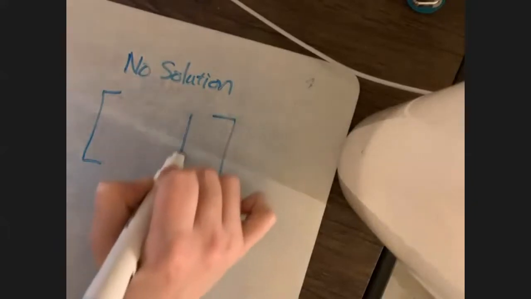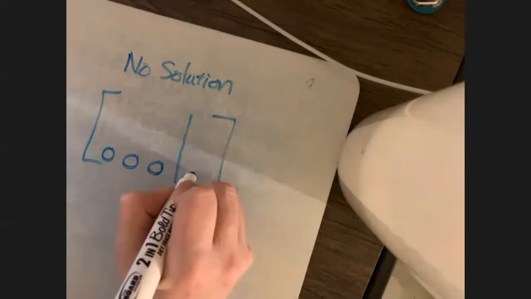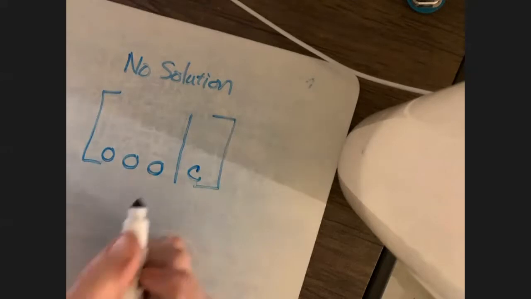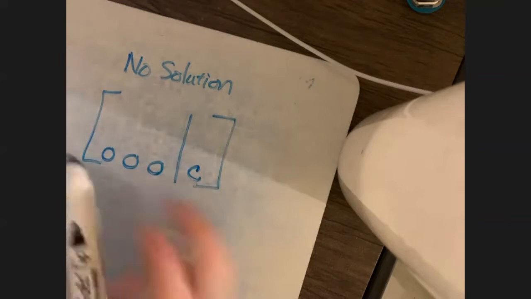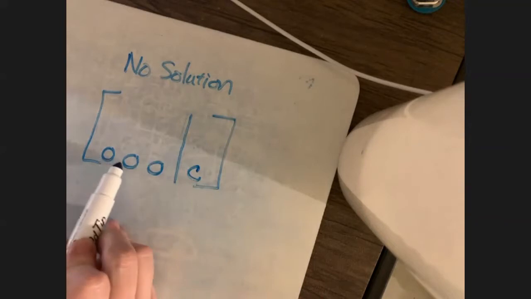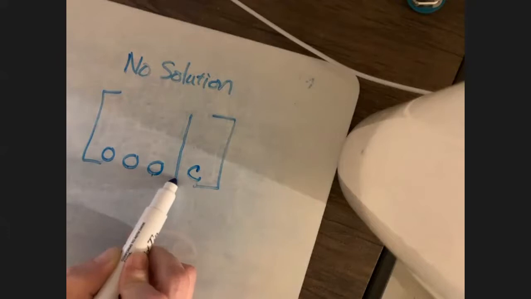Okay, now let me explain where the no solutions show up. Normally, no solutions show up on the bottom row. Okay. I'm just going to put a letter. Okay. So if you remember back when we did the elimination stuff and all the letters went away on one side, but we had a number on the other, check out, isn't that what this row says? No X's, no Y's, no Z's. So there's no letters, but you're still telling me that that equals a number. So it's no solution, okay?